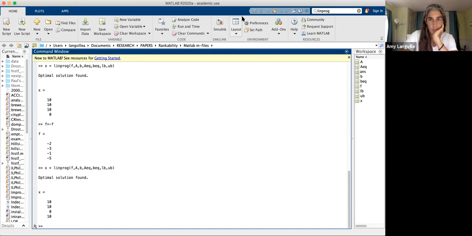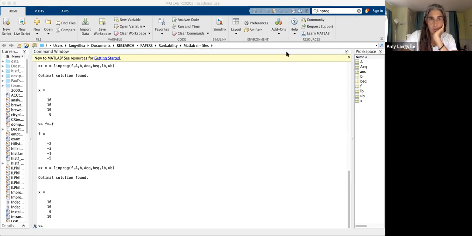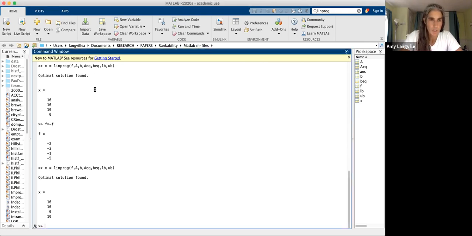And like, for instance, I was talking about the toolboxes. Those are add-ons. If you hit that button there, the add-ons, I have the symbolic math, statistics, Simulink, optimization, image processing, global optimization, econometrics, curve fitting. So it'll show you a list of the ones that you chose. Okay, but back to our command window here. Let me go ahead and clear the screen. So this is what it'll look like the first time.